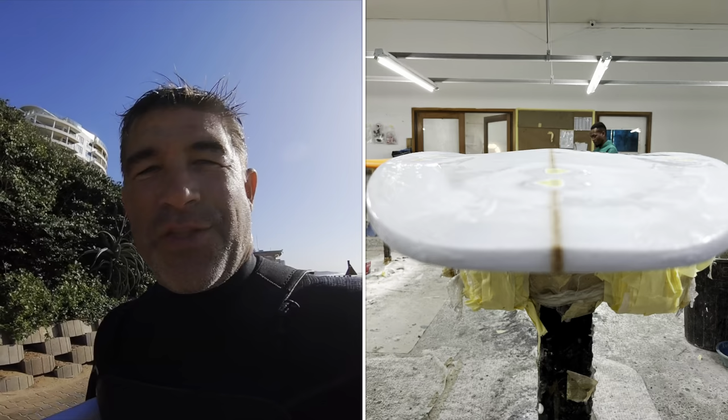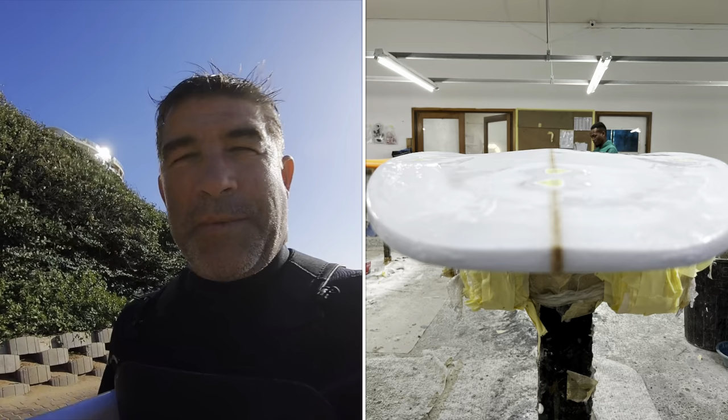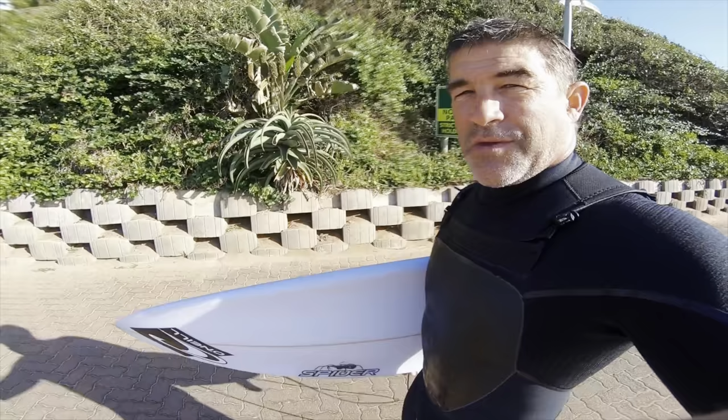I've got the new Spider Missile with a really, really emphasized V on the bottom. So it's almost like a double concave going from the front all the way through to the back of the board. And it's transformed my surfing completely.